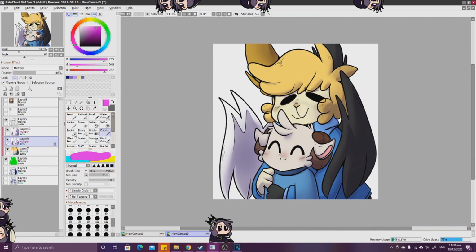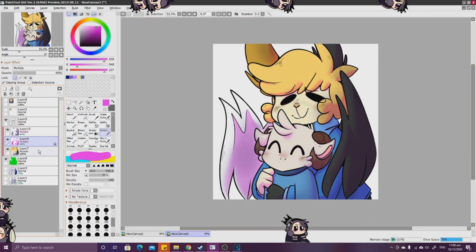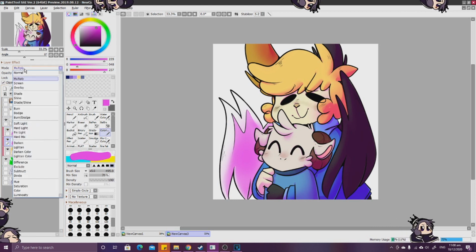Due to me now only realizing that the purple hue of the shading doesn't really go well with the yellow fur of the character, I have now decided to impulsively change the color of the shading to pink, and also the blending mode into shade.